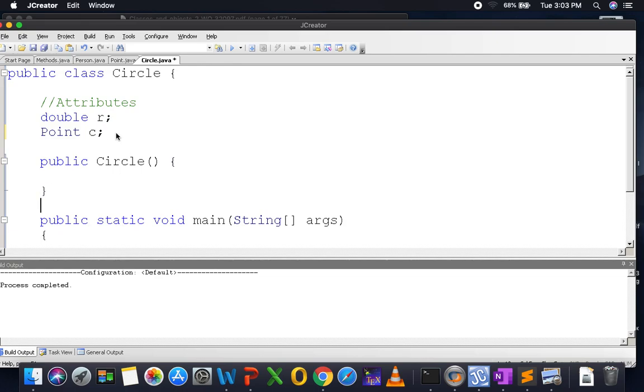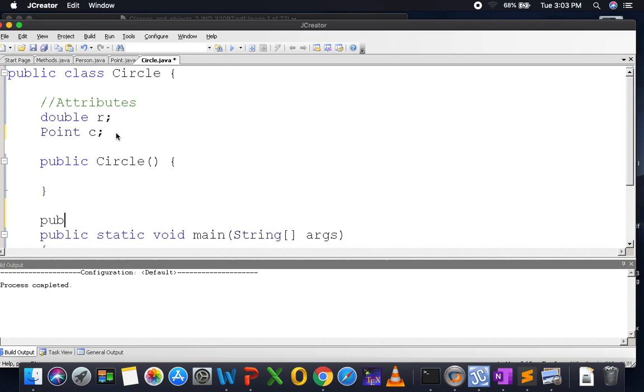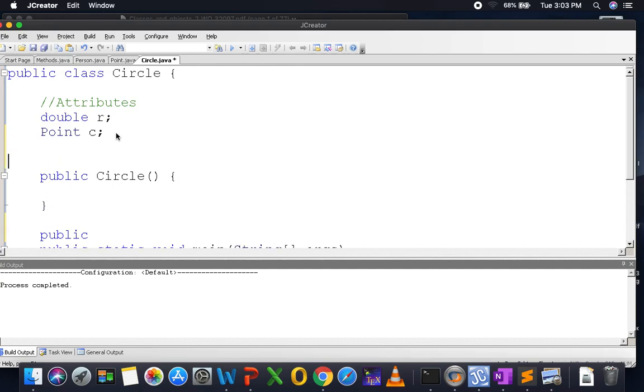Thus let me go and implement a few constructors in this case. The first constructor has been included automatically for us. Now we will define a second one. The second one could be one that takes 3 parameters: first one is double x, double y, and last but not least, double r.